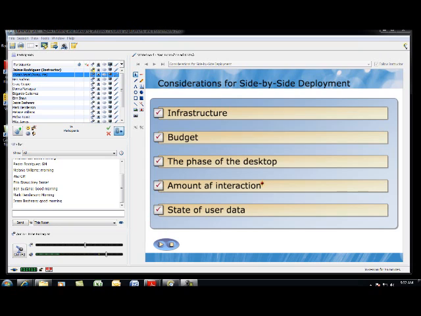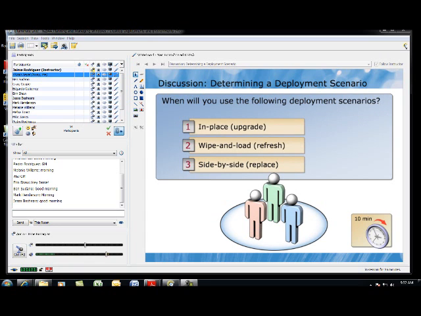As mentioned in the last section, we'll say it again: what we take is what we reapply, and making sure that what we take is as clean as we possibly can have it will make a huge difference on the back end when we begin to reapply that information. So all of those things in any of the deployments will need to be taken into account.